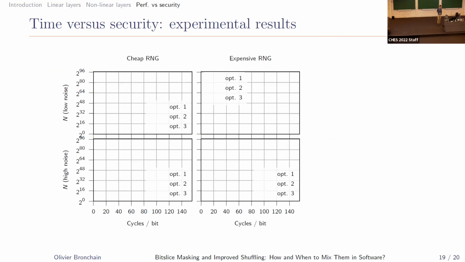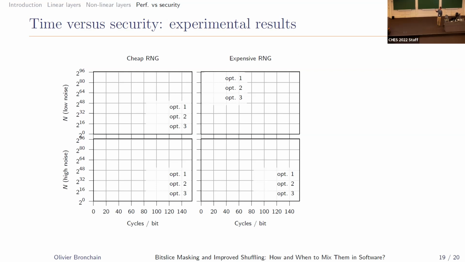With this option, we implemented it and ran the implementation on a Cortex M4, so we have performance numbers. We have derived the security with the paper and pencil approach and simulation according to noise levels, permutation size, number of shares, and so on. So we actually have all the tools to draw the curves I showed on the first slide of my presentation. Here you have the performance, the number of cycles you require to do the AND on 1 single bit. And here you have the security.